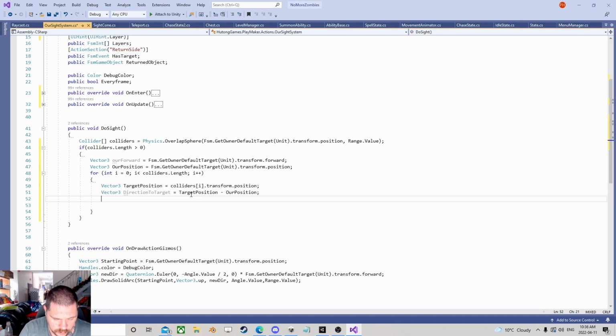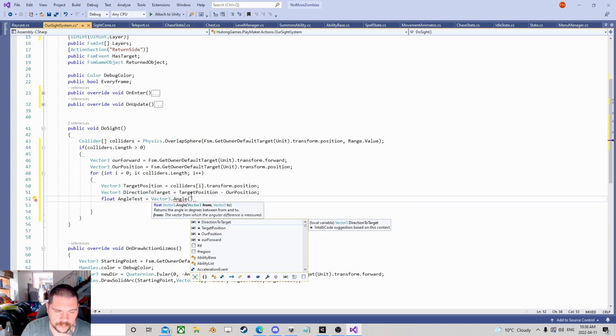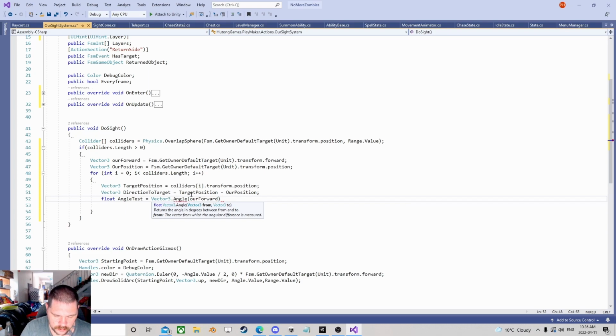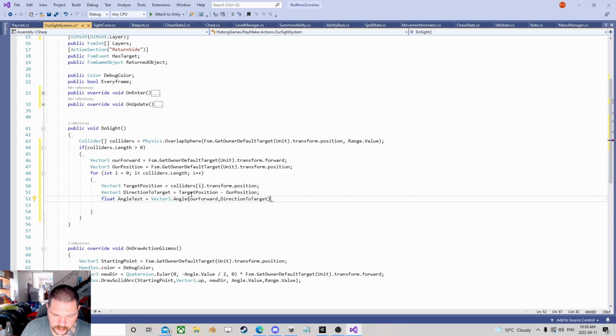All right, so we now need a float. We'll call it an angle test. And that equals Vector3 dot Angle, the angle from our forward, whichever way we're facing, to the target, or direction to target. So now we have the angle. We now know the angle to all these targets.